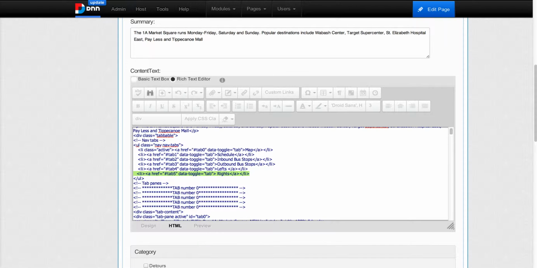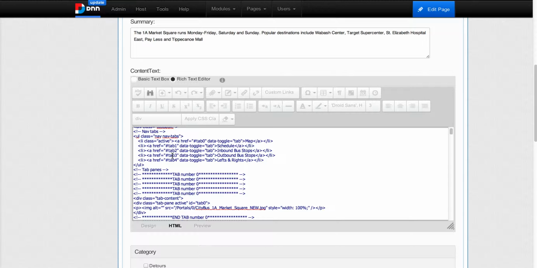So let's just do lefts and rights on one for the time being, and I'll let you determine whether there should be 2 tabs or not, keeping in mind that you have limited space available for the tabs. If it makes sense to have it in one tab, then I would recommend doing that.